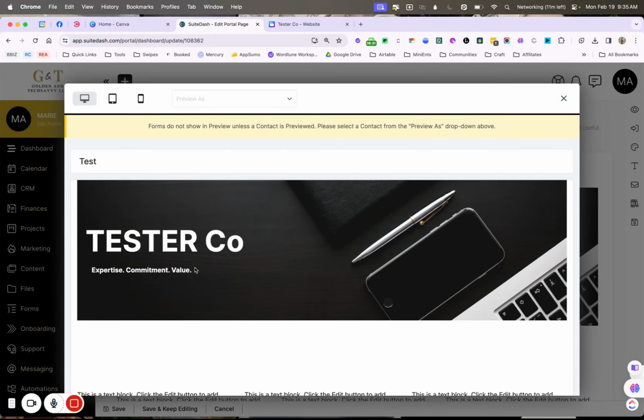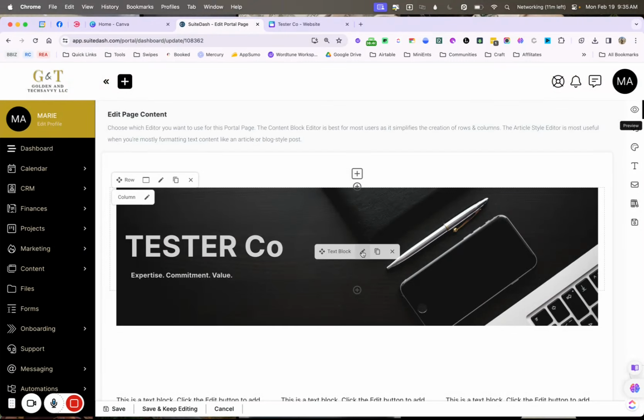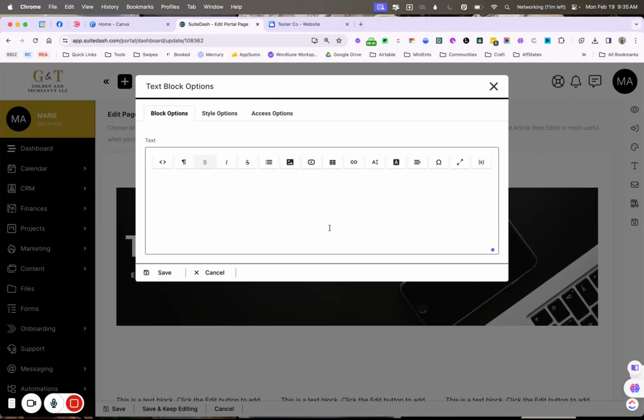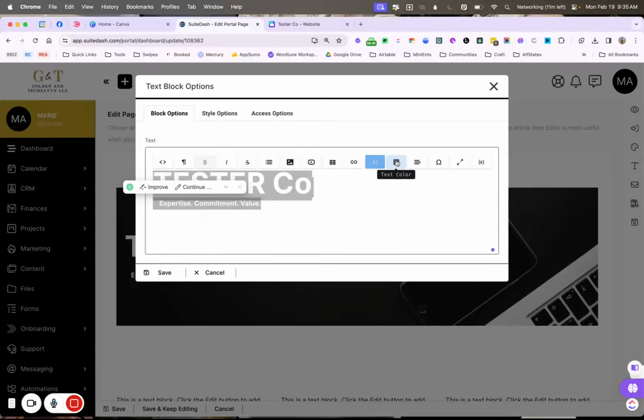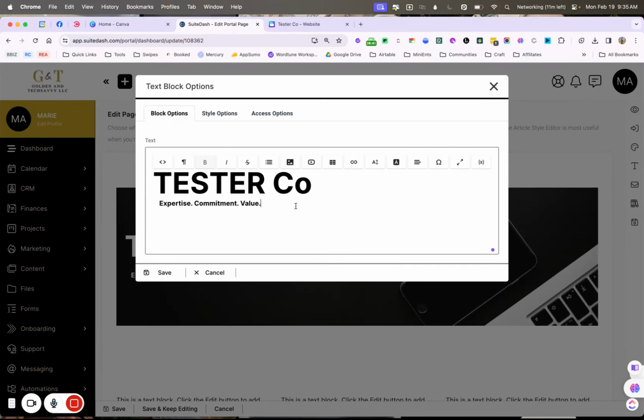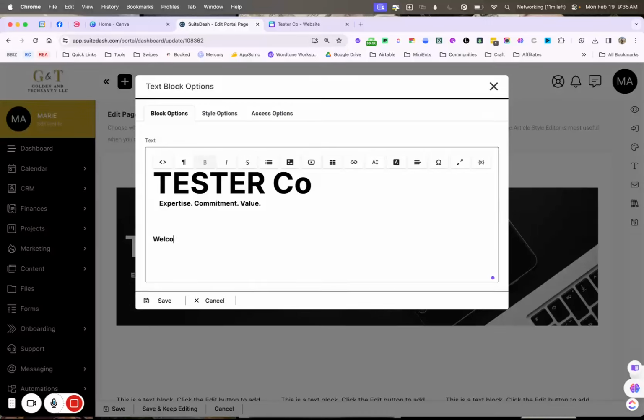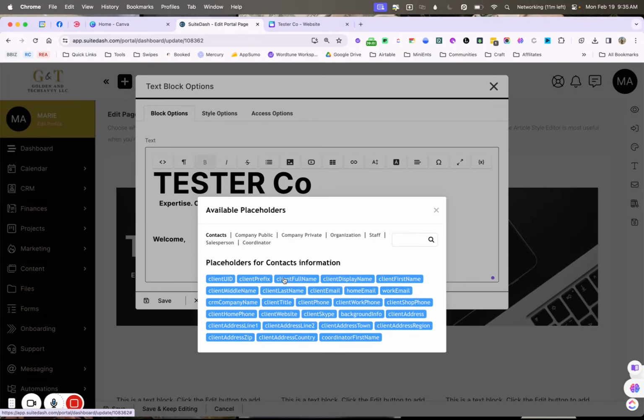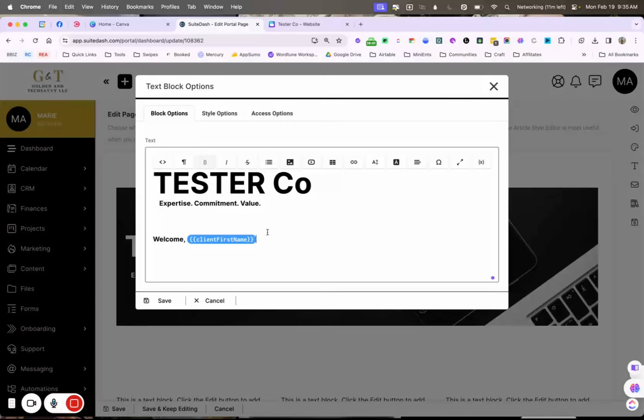And this is where you can even add your hello to the person because you can use your custom fields here. So if I wanted to be even more generous, I'm going to put these in a color so I can actually see it. And then I'm going to say, instead of utilizing this, or I can keep this, but I'm going to add some spaces. I'm going to say welcome, and then I'm going to put the custom field placeholder for first name. And then, again, spacing is important. So I'm going to just use that there.